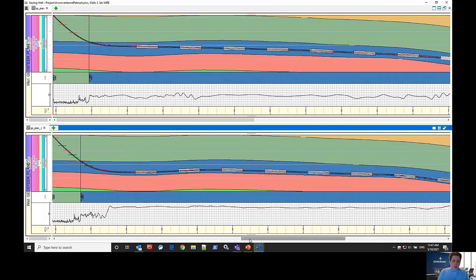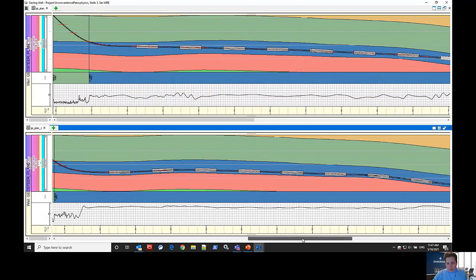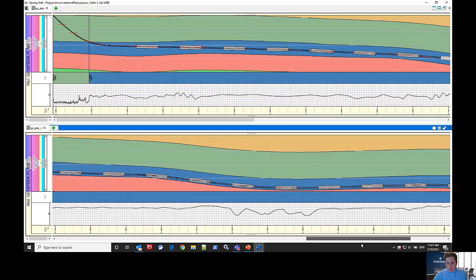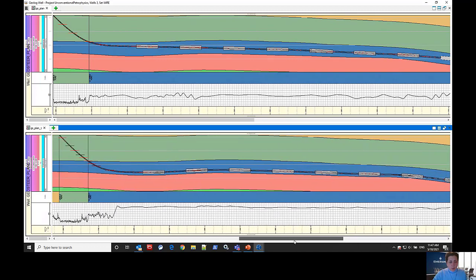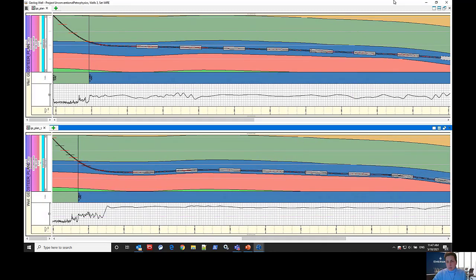And you'll see what we do here is we come in deeper, we turn deeper, and we stay basically right along the base of the lower Eagleford through the length of the well. So those are the two well paths that we're ultimately going to be evaluating.